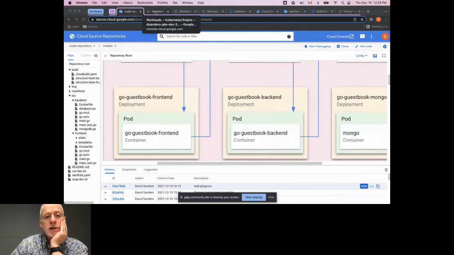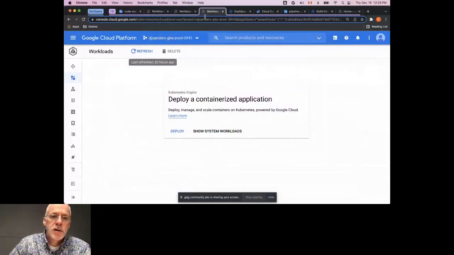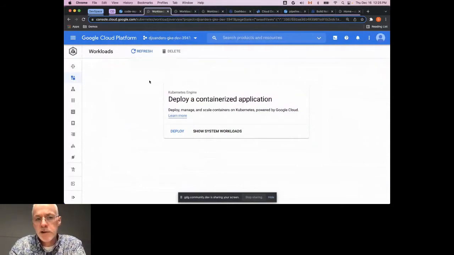So I have 3 clusters. I have a dev cluster, I have a test cluster, and I have a production cluster. To Stacey's point earlier, all 3 of these clusters are GKE Autopilot. So the fantastic thing is I'm paying nothing for these clusters. My bill right now is 0.